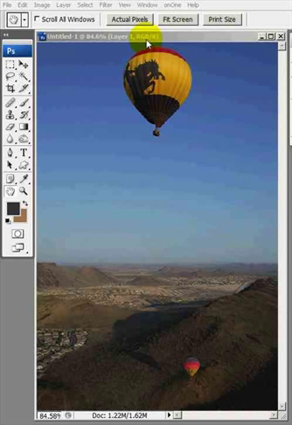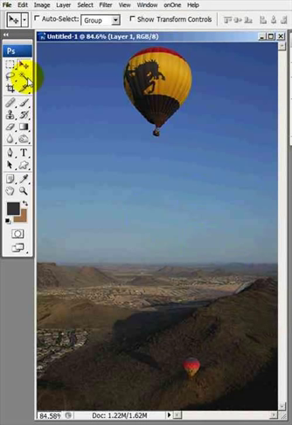Here's an image that somebody posted on my forums, and I suggested to him that it was a beautiful photograph. I don't know where it was taken, but I like the colors, I like the concept. But I suggested to him that the foreground was a little too dark, and maybe perhaps even the midground. And I'm going to show you how, if this were my photograph, I would handle it.